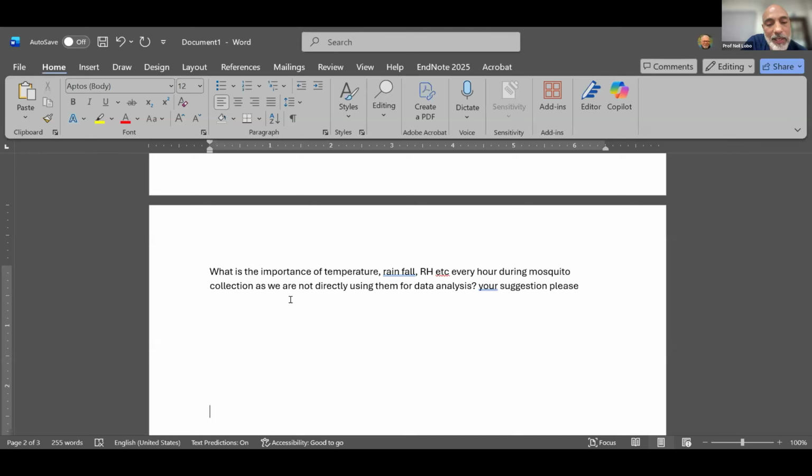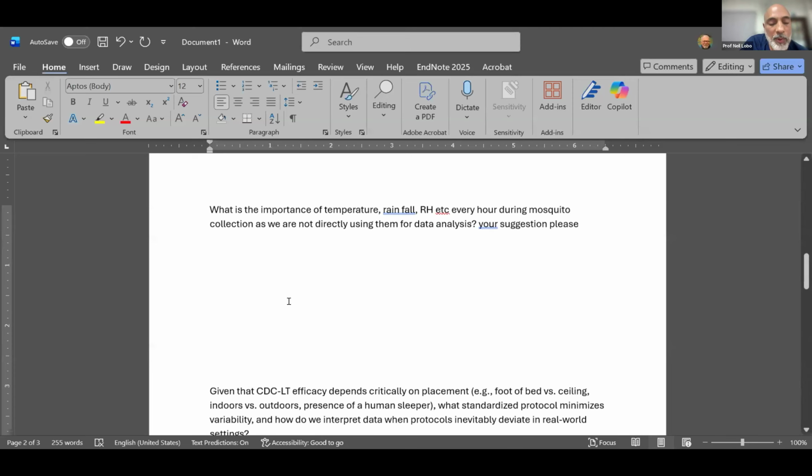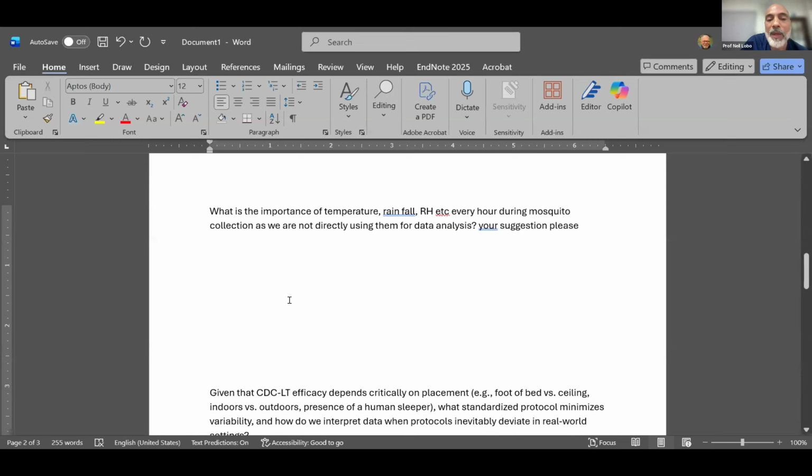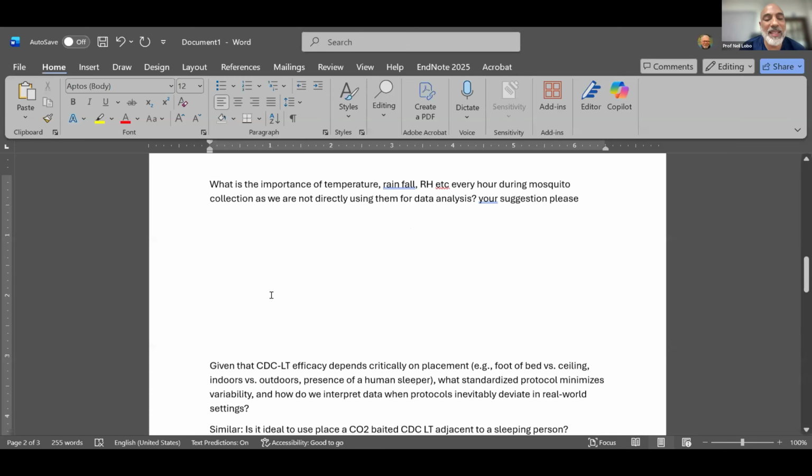And if the question you're trying to ask looks at the association between all these non-entomological factors and the entomological endpoint you are trying to measure, for example, biting rate, as Leo mentioned, you might want to collect this data and analyze it in conjunction with that data, right? And usually, when we analyze it, we see the relationships. If the decision you're trying to make has nothing to do with temperature, then you might just be collecting extra data, even though temperature is impacting the data you're collecting. But it's up to you, I think.